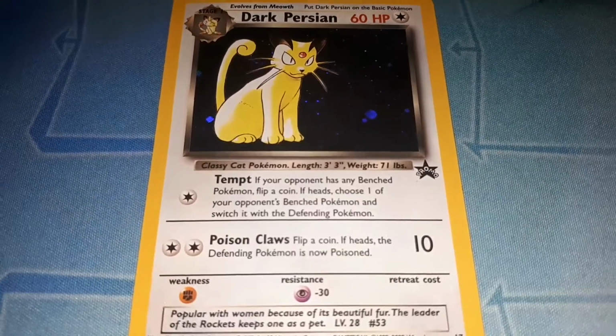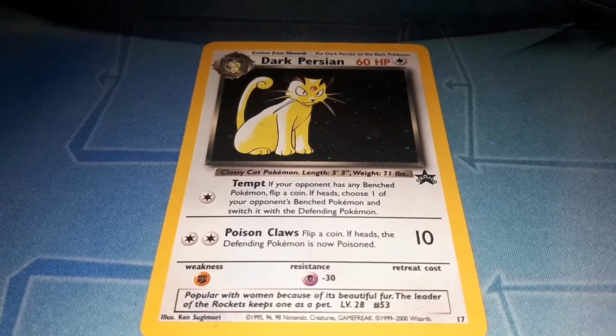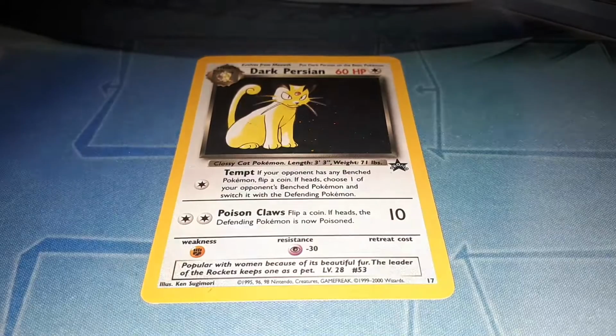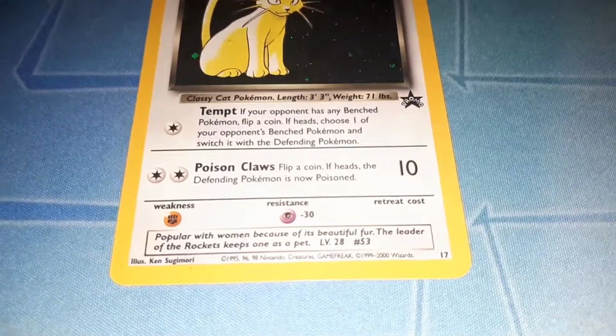First attack is Tempt for one energy. If your opponent has any benched Pokemon, flip a coin. If heads, choose one of your opponent's benched Pokemon and switch it with the defending Pokemon.